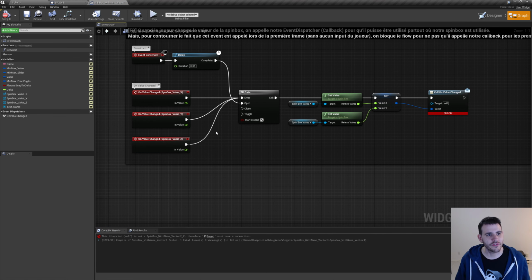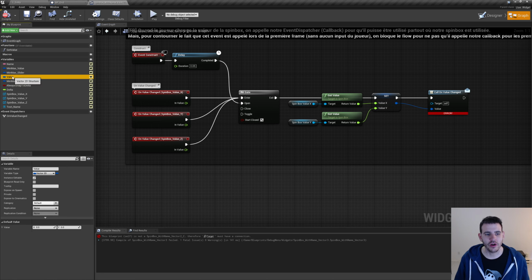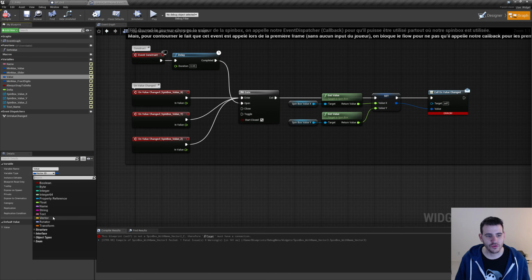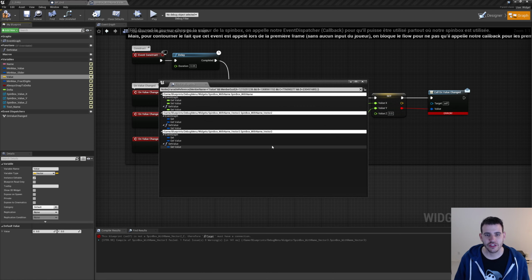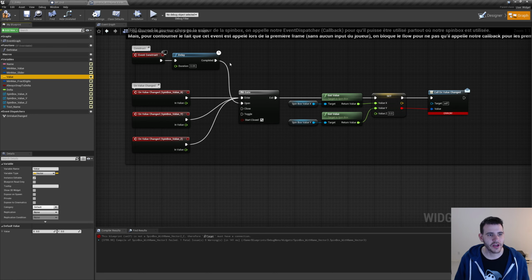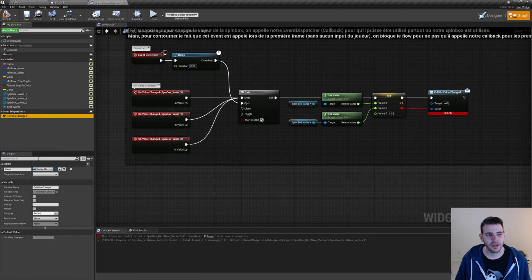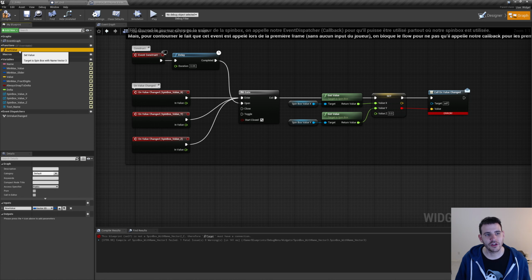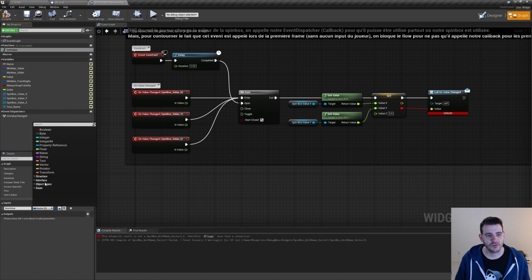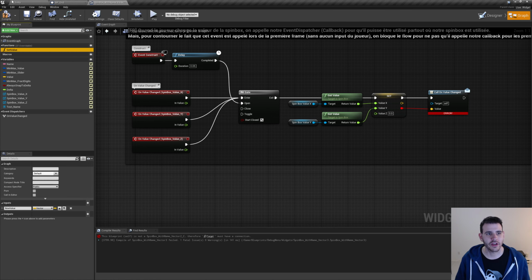Okay, but actually before fixing them, I'm going to change the variable types. So I'm going to select value on the left and change it from a vector2d to a vector. Yes, we want to change the variable type and close this window, it doesn't matter. Then we want to do the same thing for the callback. So the event dispatcher right here, we can change the variable type from the vector2d to a vector. And we have to also do the same thing for the set value function right there. We have to change it from a vector2d to a vector. Perfect. We can now compile and see the error list for real.